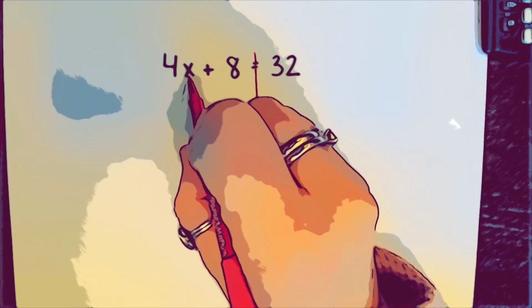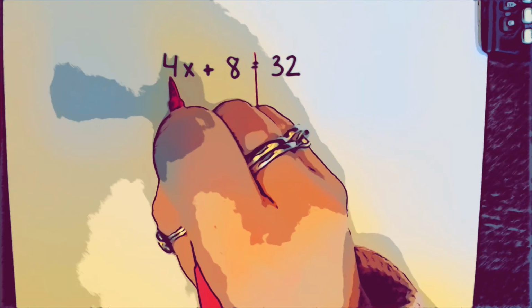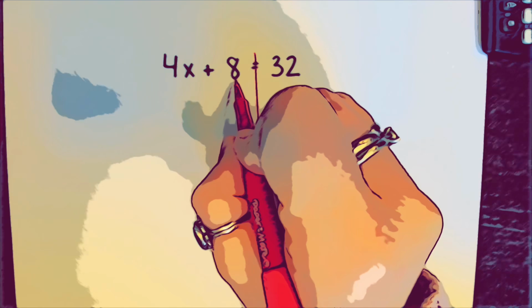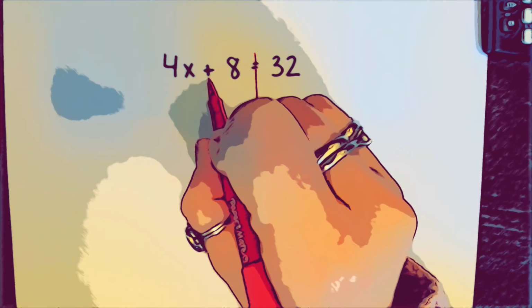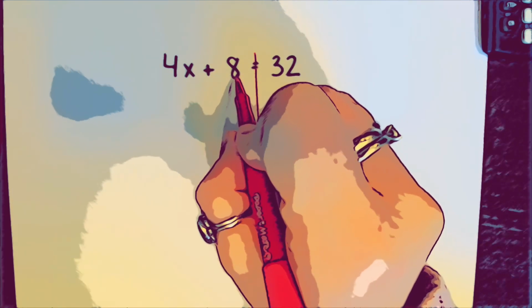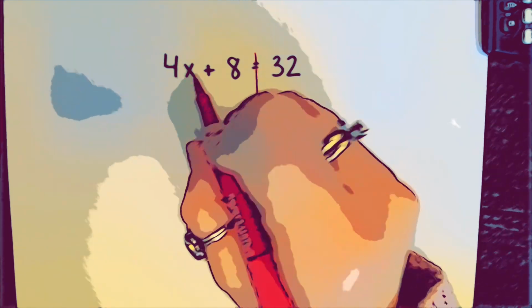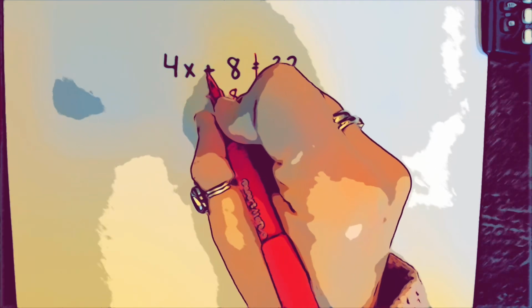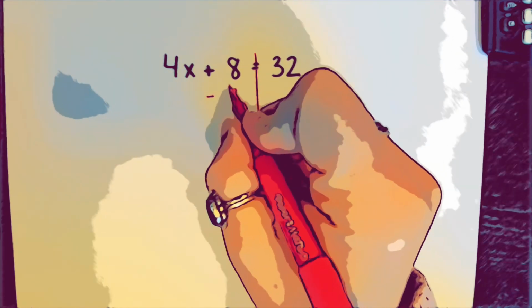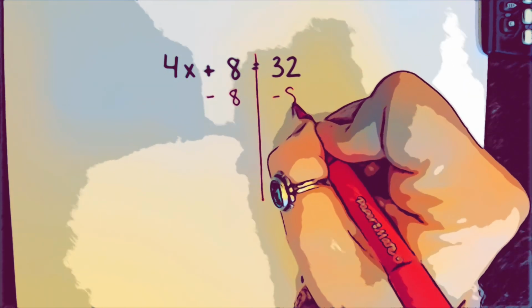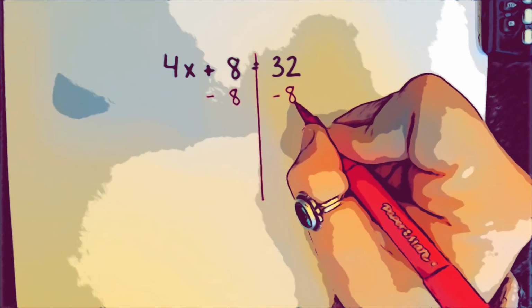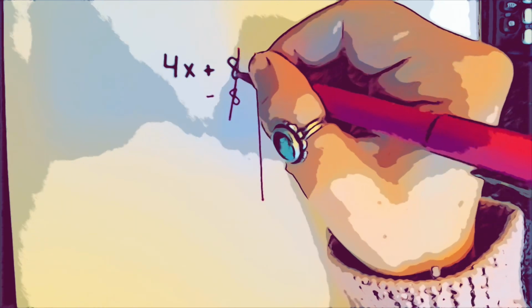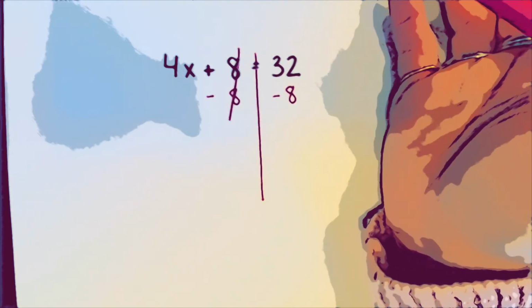So before I can touch the fact that x is being multiplied by 4, we're not going to worry about that just yet. We need to take care of the fact that 8 is being added to it. In order to get rid of the 8 so that 4x can be left alone, we are going to subtract 8. We're subtracting 8 because subtraction is the opposite of addition, and subtracting 8 from both sides, because whatever I do here, I do there. And so over here, that is going to cancel out my 8s because I had a positive 8, I had a negative 8, and now I have no 8s.